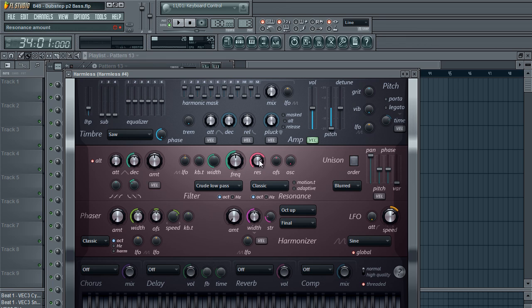So I'm just going to turn the frequency and the resonance, maybe mess around with these two knobs here. Add a little distortion.